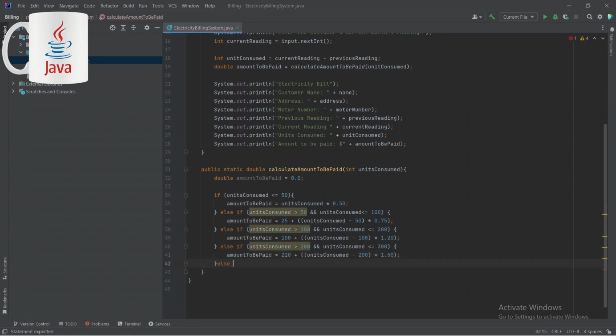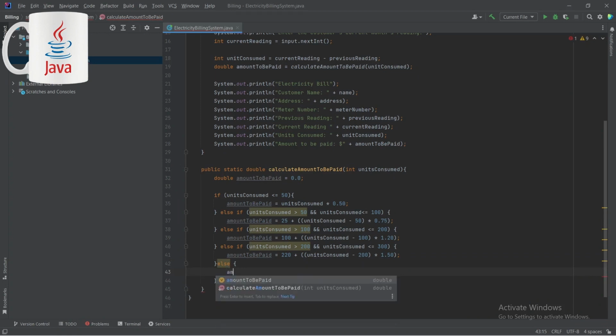So now we're going to say else. Now in the else, we are going to say the amount to be paid is equal to this. This condition is going to run if it is not found in all of the declared conditions above, which means it is greater than 300 units.